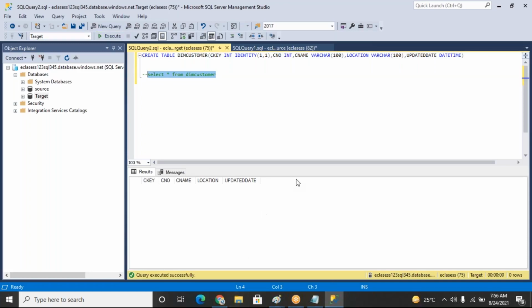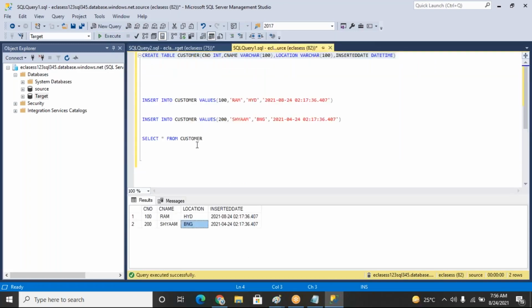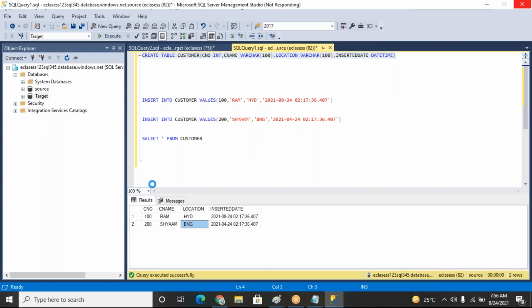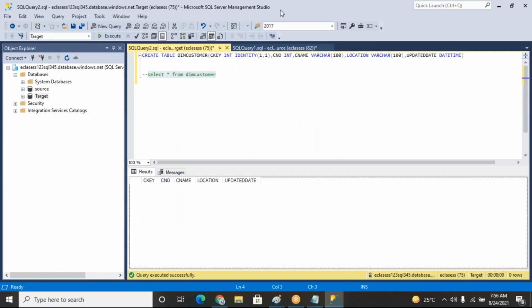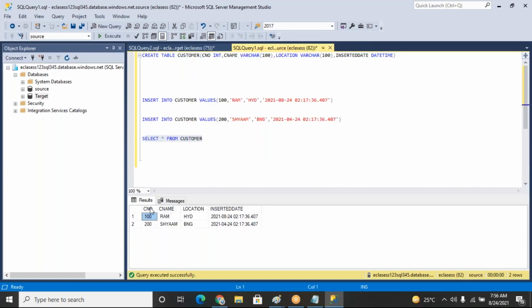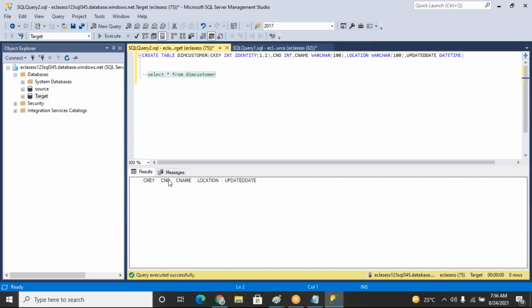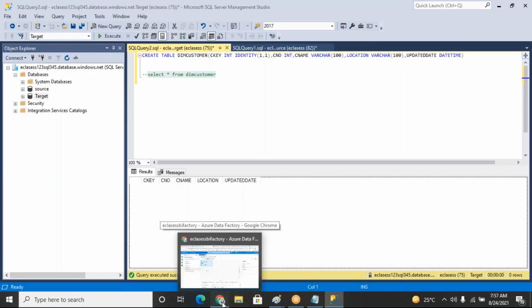Right. Okay, so what we are trying to do, whatever the table you have, customer table, this particular customer is already available in your target table or not, you need to verify. So you need to compare this customer table customer number with the dim customer table customer number. See, here there is a customer number, here there is a customer number. So you need to compare whether this 100, 200 is available or not. All right, so to compare these two, you need to take this target table data as well.